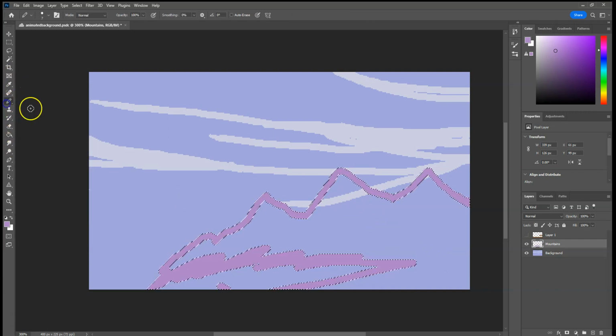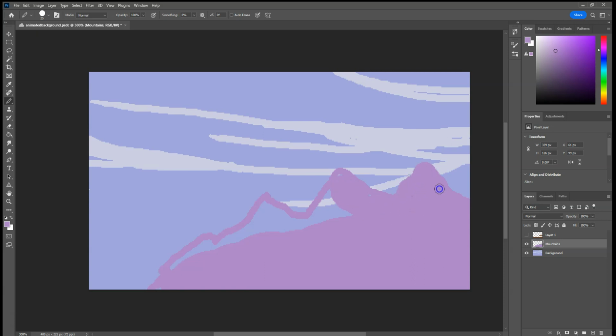Or again, you can just switch to the pencil tool and fill it in without those bricks there. It should be pretty easy to do. I can also make my brush size really large to fill this in very quickly. Once you have that filled in and are satisfied with the look you are going for in your mountain region, you can use things like your eraser tool to brush this up and get it to the final look that you are going for.